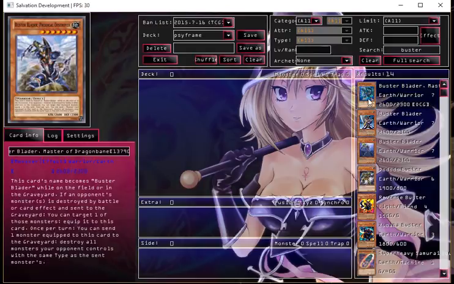So, we'll go up to this guy. This is the new support. Buster Blader, the Prodigal Destroyer. Or, as it's also called, Buster Blader, Master Dragonbane. It is like its older brother. It is same level, same attack and stats, but let's look at its effect. This card's name becomes Buster Blader while on the field or in the graveyard. If your opponent's monster or monsters are destroyed by battle or by card effect and sent to the graveyard, you can target one of those monsters. Equip it to this card.